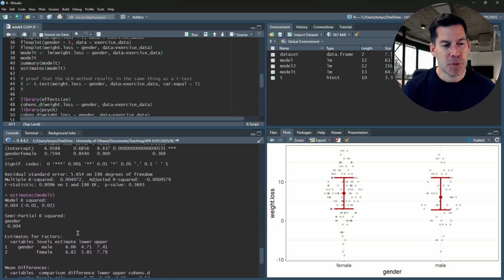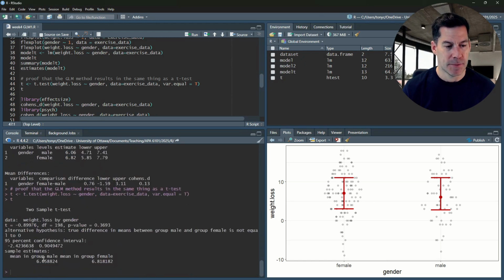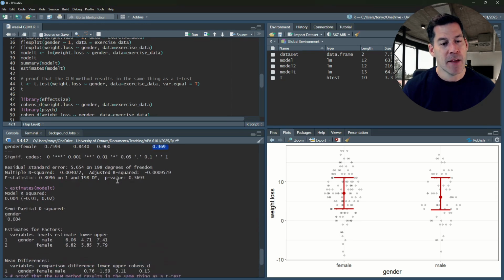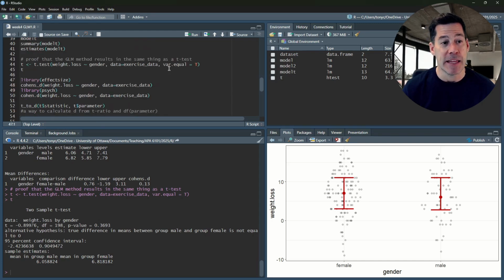Now, if we go back up to our model, we get a t-value of 0.8997 rounded, and a p-value of 0.369. So we're getting the exact same values out of our linear model as we are getting out of our t-test.